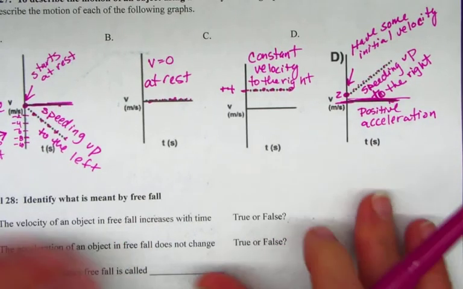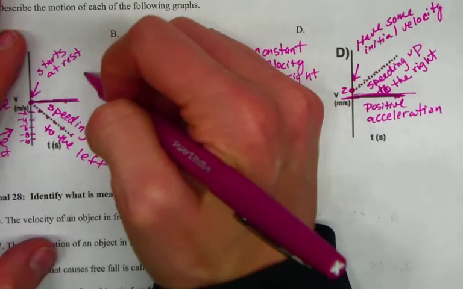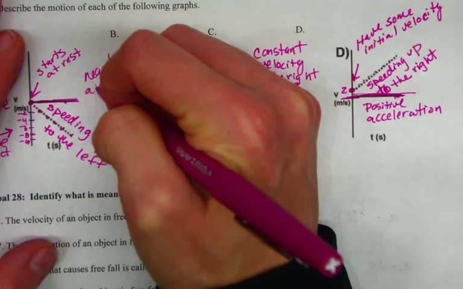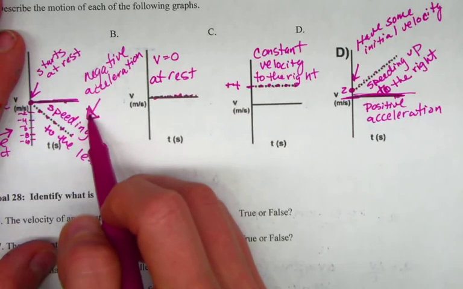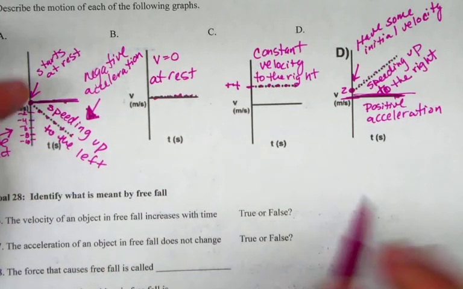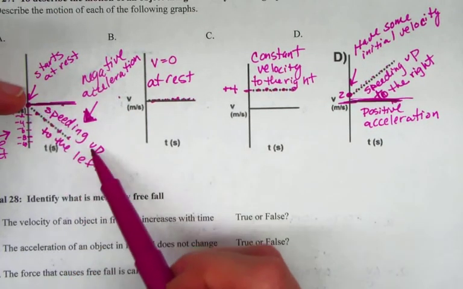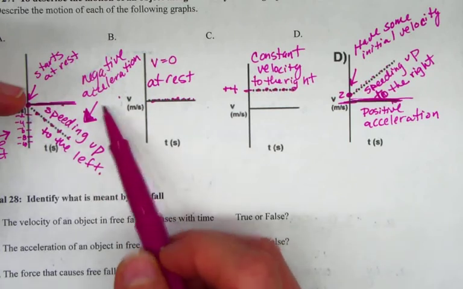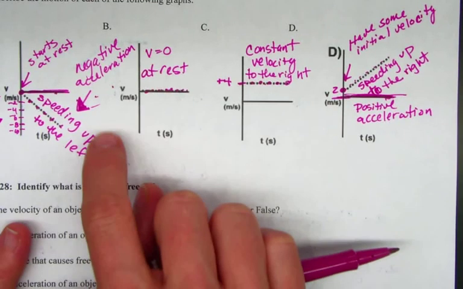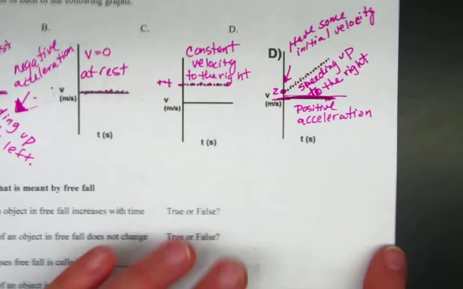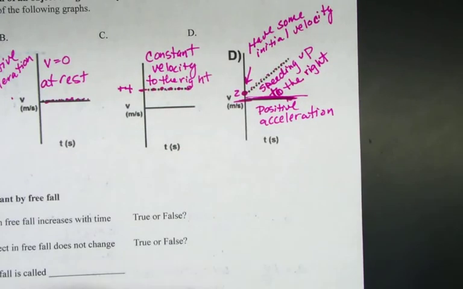Now, what's funny is if I come over here, I'm speeding up, and this is actually a negative acceleration. So this is a great example of showing how you can have negative acceleration even if you're speeding up. Acceleration is also a vector quantity, so if you're speeding up in the opposite direction, that gives you negative acceleration. That's not the same thing as decelerating. All it means is I have a positive velocity in the negative direction. Here, I have a positive velocity in the positive direction, so I have a positive acceleration.